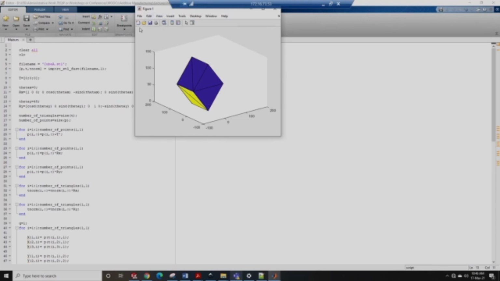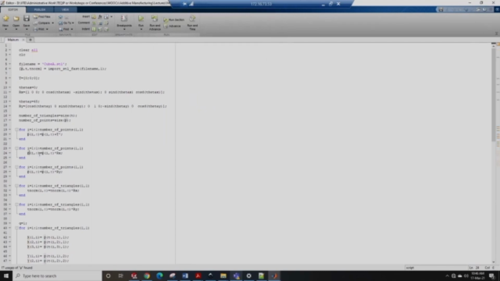So it is very easy. The only thing I am doing is multiplying. You see that here in this loop I am just multiplying P with the rotation matrix, meaning all the vertices of the STL file with the rotation matrix, and hence replacing the new vertex by this multiplication. If I want to rotate about the y-axis, the same thing is done here.